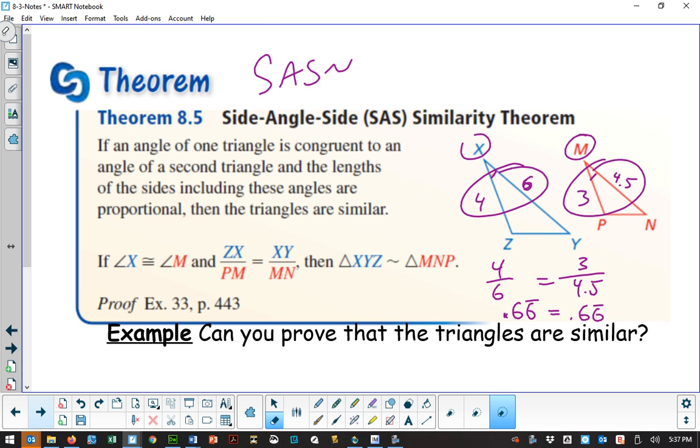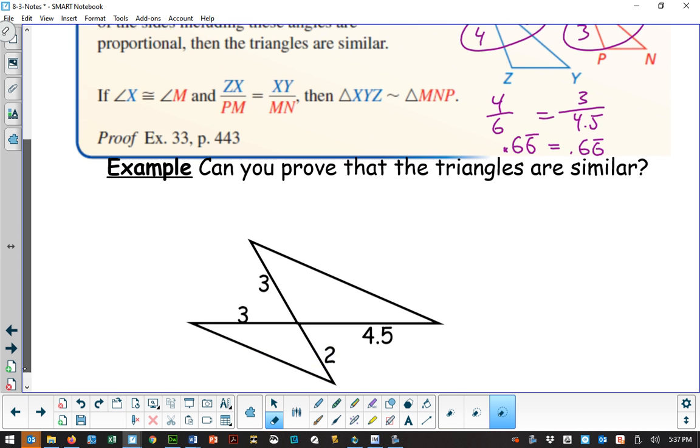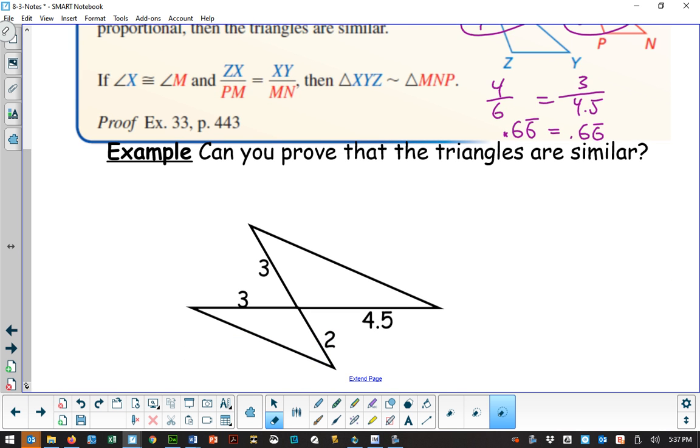All right? So here's what we can do with that. If we have some triangles here, actually I think I just skipped one. Let's look at this here. Some of us looked at this in class, but we're looking for congruent angles. We got one there. And then we want to look at the sides to see if they're similar. So we got congruent angles, and we need two sides. Now, the easiest way to probably do this is to look at the two sides of the same triangle. There's two sides, and that's 2 to 3. And I chose to put the smaller one over the big one. It doesn't really matter. I could have put 3 over 2 there.